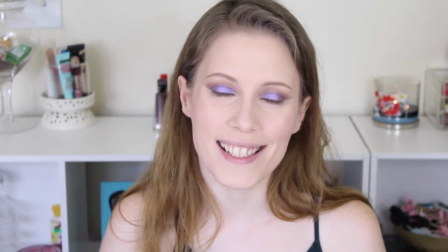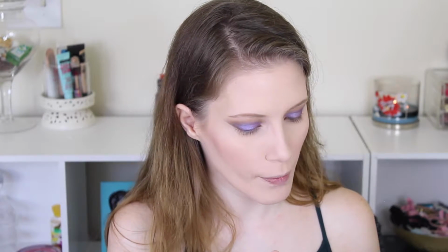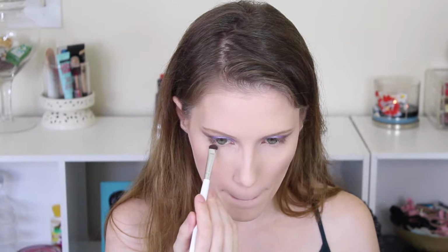Alright, now that our face is done, let's finish up these eyes. I'm grabbing a flat little brush. You guys know this is one of my very favorite brushes. And I'm taking the shade Rewind. And I'm just popping that underneath my lower lashes.